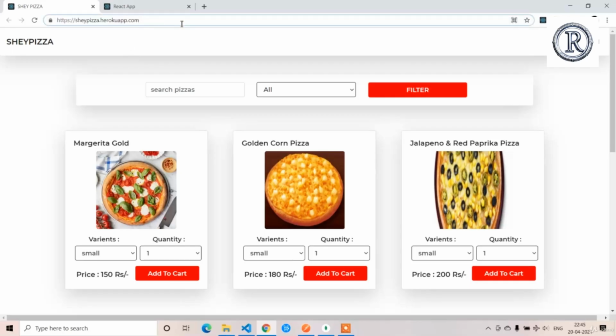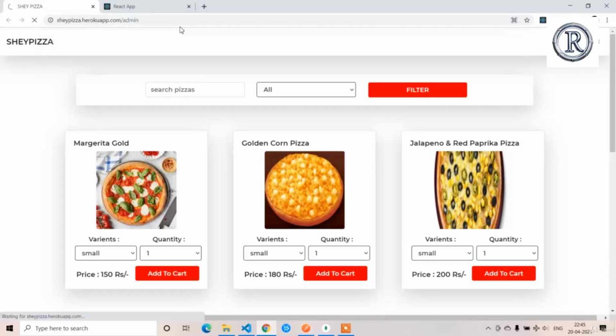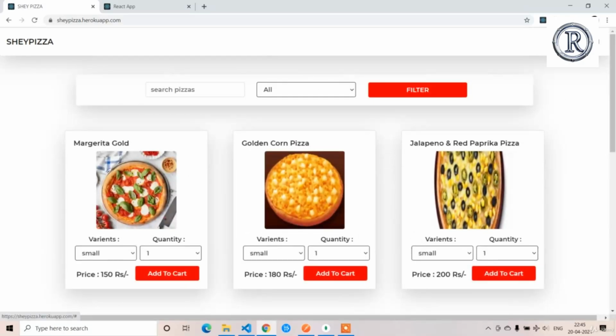To see the admin panel you just need to type /admin in the host, that means the URL. If this ABC user has admin access, then it will be redirected to the admin panel. If this ABC user does not have admin access, then it will be redirected to the home page, because only specific users have admin panel access.